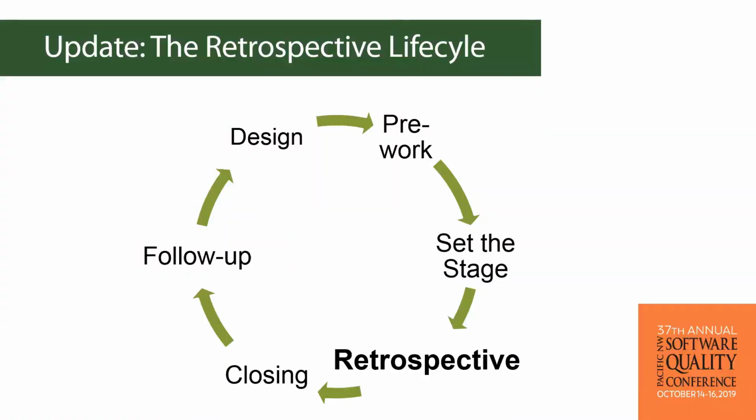Related to this is the idea of having a life cycle. A lot of people who become facilitators and start doing retrospectives put that retrospective into a box and say, well, that's that meeting. The retrospective is the meeting, but actually the retrospective meeting is really just a part of the cycle. And you may spend the rest of the sprint in some way or another doing follow-up or design or pre-work in order to keep things advancing forward. So it's important to think of the retrospective not as a discrete event where you do it and then you don't think about it outside of that meeting, but as an ongoing process. And again, Diana and Esther's book is an excellent source for thinking about that.